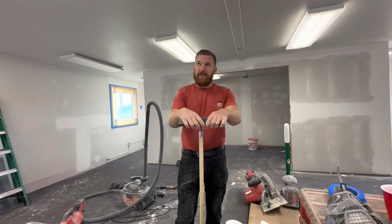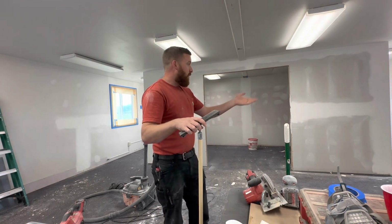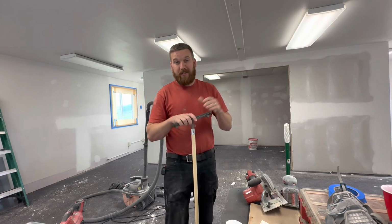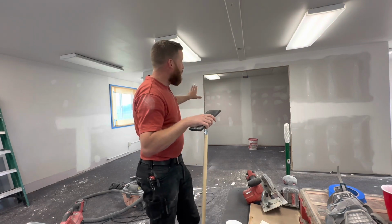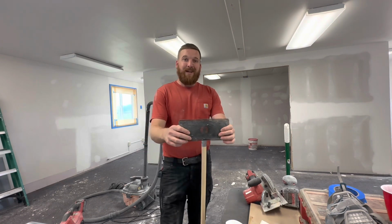Do the orange peel texture and then we can paint, get this place carpeted, get the cove base on the bottom, new heaters on the wall. It's going to be sharp. This is going to be closets. We're going to put in some shelves, put in a new door, trim it out. It's going to be awesome.